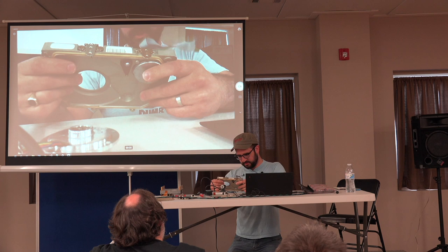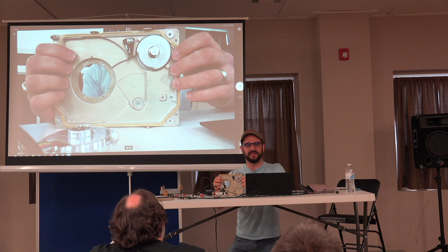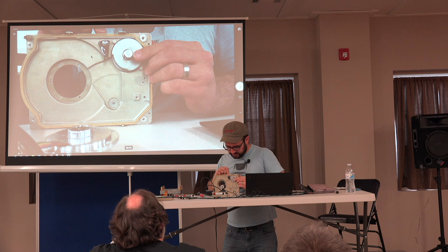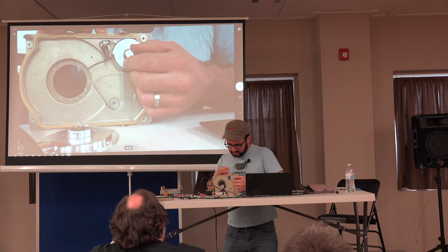Now this disc was made, when was it made? I think like 1988, something like that. So this is a little bit later, but it does have a stepper motor. So if I move it, it's probably hard to see, but Seagate used pretty nice stepper motors in their drives. So it does move, there's definable clicks to this.